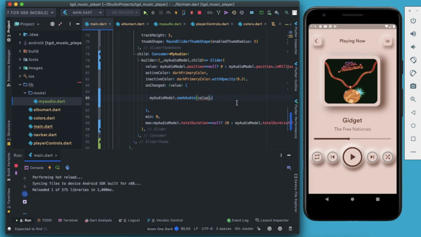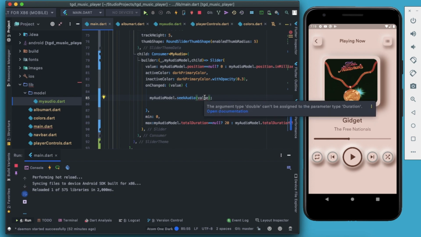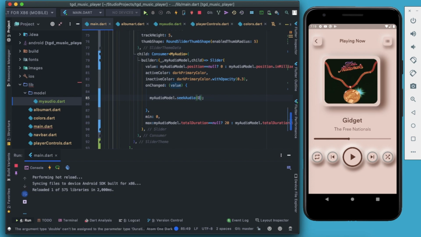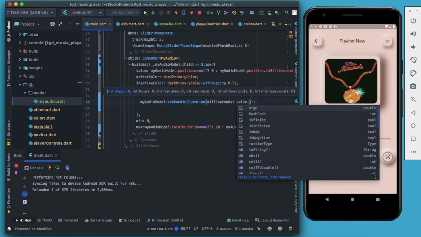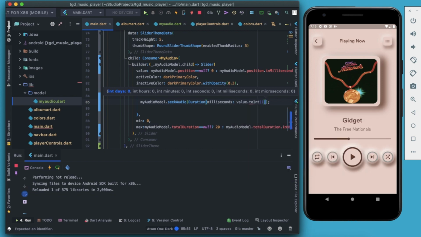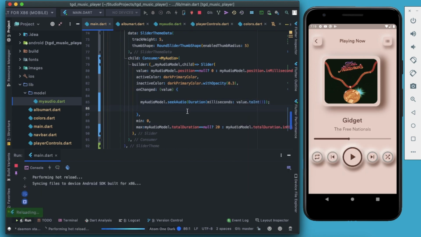Okay, it gives me the error. This value is in double. So I should use something like duration, an object of duration, and this value is in milliseconds, so I should pass the milliseconds value. So value dot to int, right? It takes up an integer value. Let's save it again now.